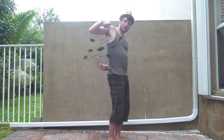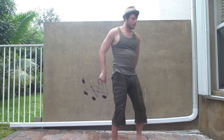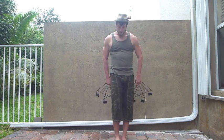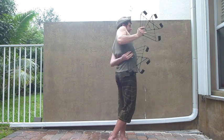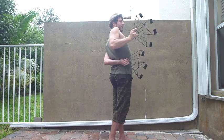So if we were doing a linear wick isolation back here, say we have our palms facing out and our fans behind us. We could swing our fans out to the side like this, and now my arrows are pointing so they can linear wick isolate behind me, right? So we just twist our body and allow those things to come behind us.